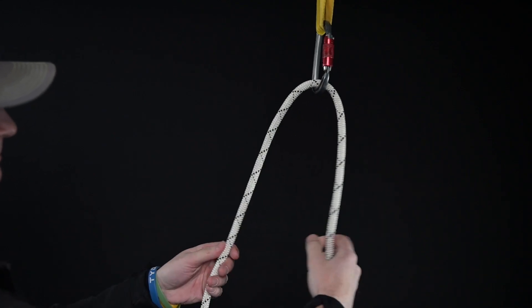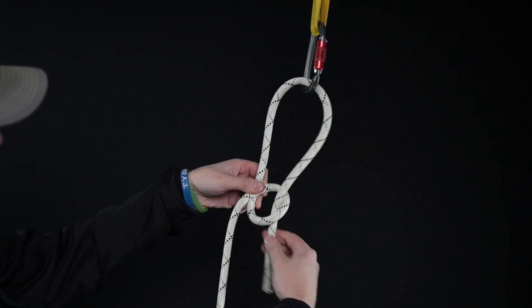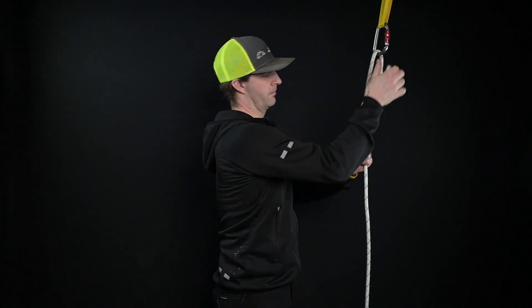At the end of the day, you have to do a risk assessment — your company has to do the risk assessment. I'm not telling you to go out and use it as an end knot or termination knot for life load, but you can definitely use this to pick bags up off the ground. So how do we tie this knot? The most common way is to create a loop, take the tail, feed it into the loop from the top side, go around the tree, and then back through the loop. Rabbit goes into the hole, around the tree, and then back out the hole.